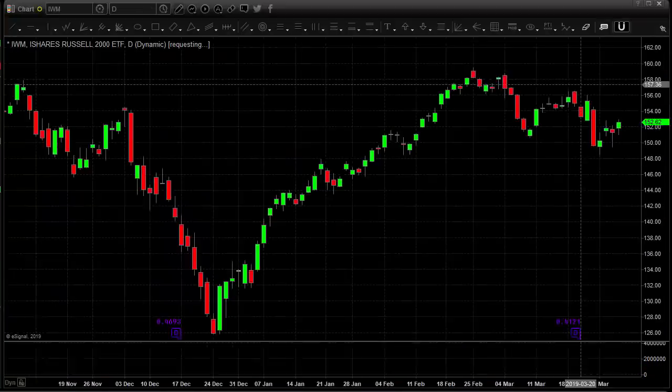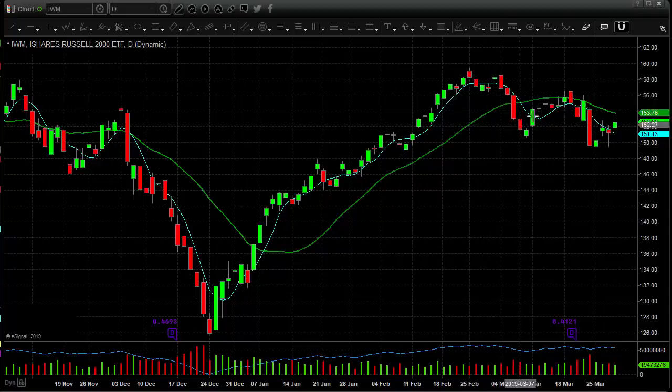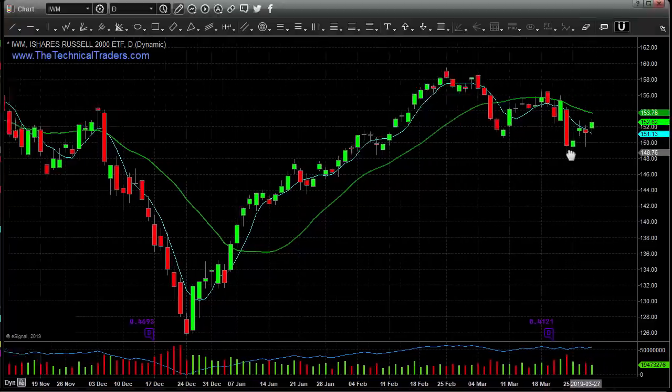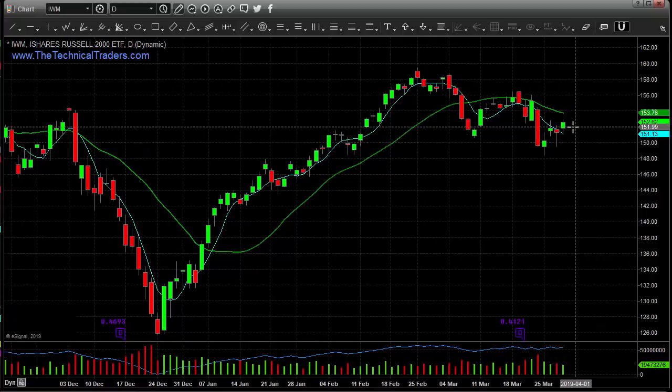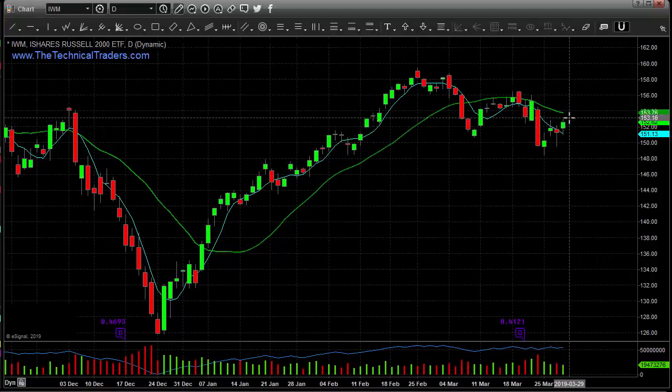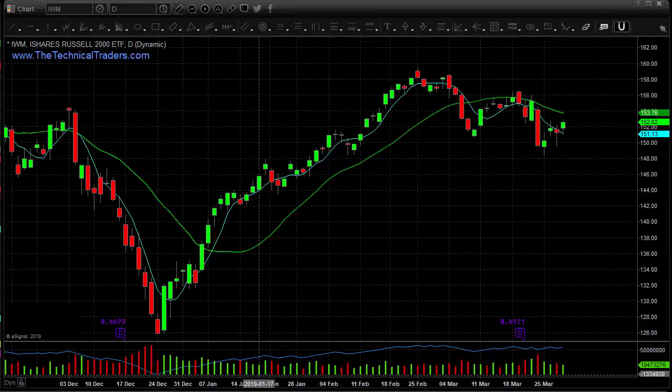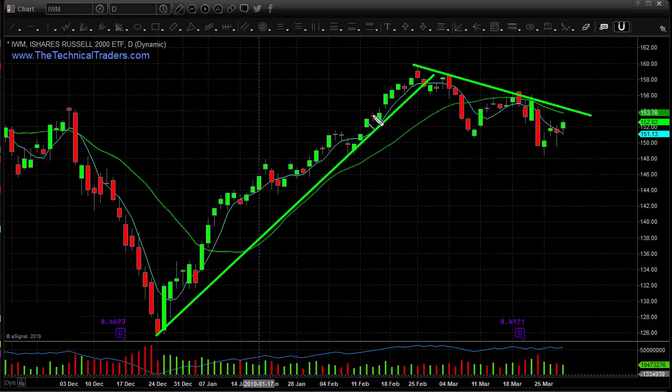Now, the small caps did move lower like we anticipated. The large caps obviously didn't. And the small caps are still trying to regain some traction here. They're still stuck under the 20-day, still making a series of lower highs, lower lows. Overall, with the broad large caps moving higher, I think we have to look at this more as a bull flag that's forming through here. And if it starts to break out to the upside, we're going to start to see it run, and we could continue to see another move higher. So we'll have to see how all these are going to play out going forward.